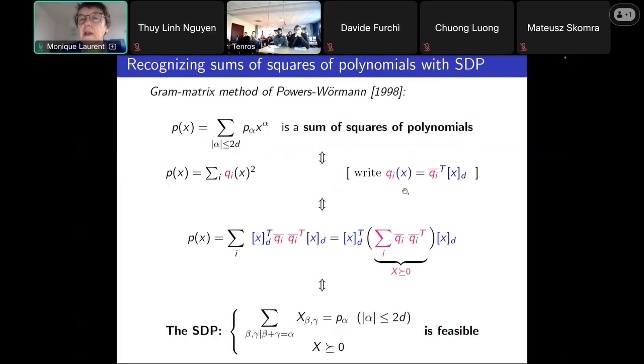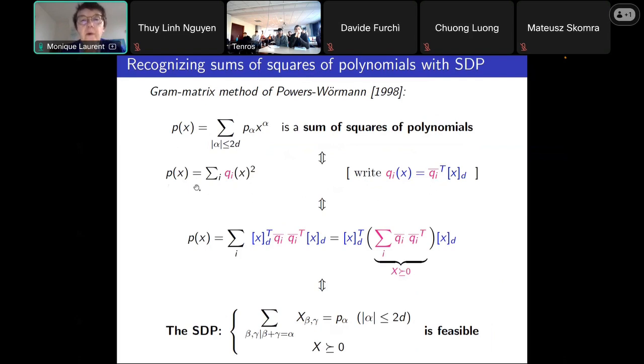Okay, so here is something which is useful. Let us write our polynomial Q_i as the inner product of two vectors. One of them, which I wrote here, X_D, is just the list of monomials up to degree D. You make a vector, and in this vector, you list the monomials X^alpha up to degree D. And in the Q_i bar vector here, I make the coefficients of Q_i. If you go back here to the definition of P, we see that this is the inner product between the vector of monomials and the vector of coefficients of P. So this is the only thing I do here.